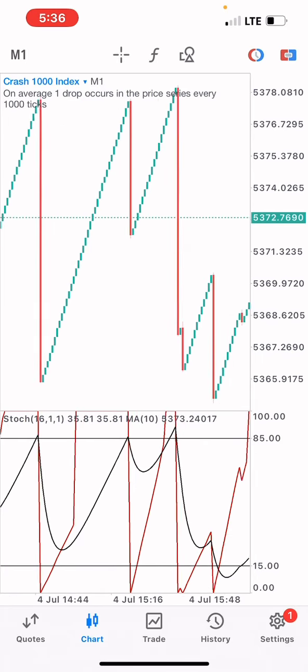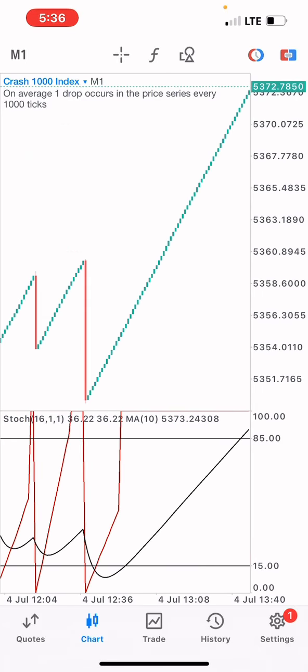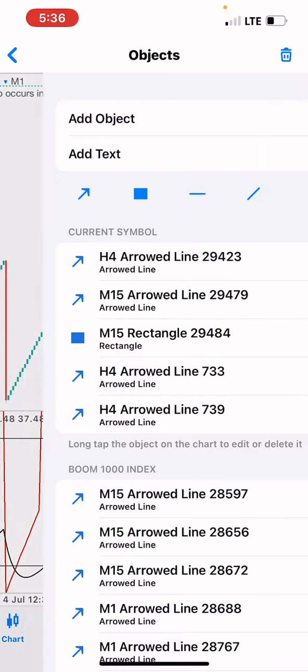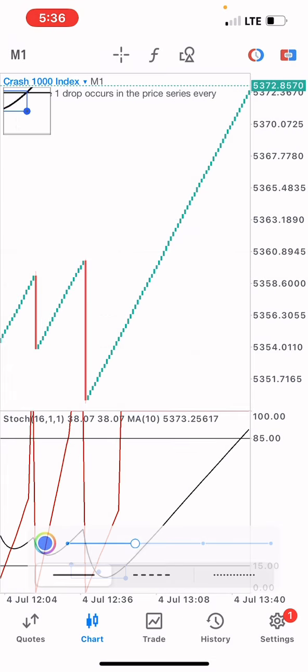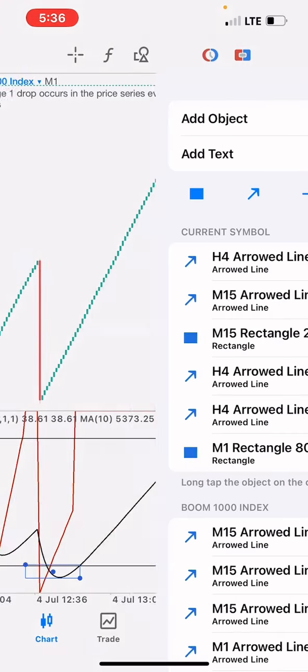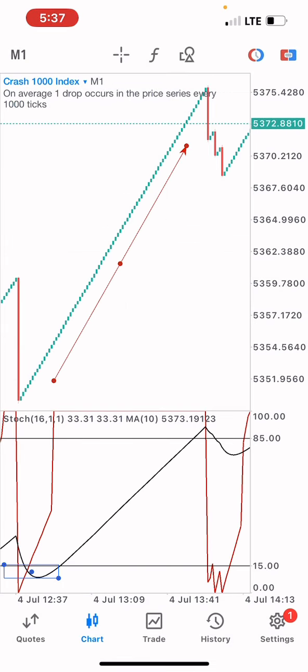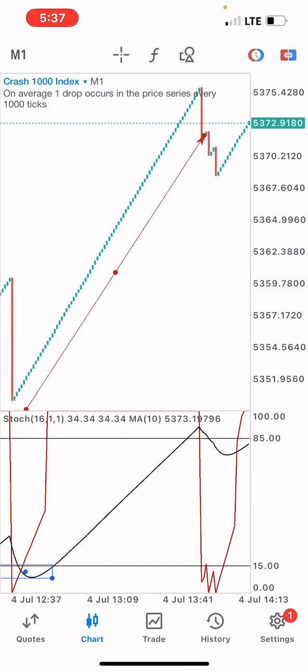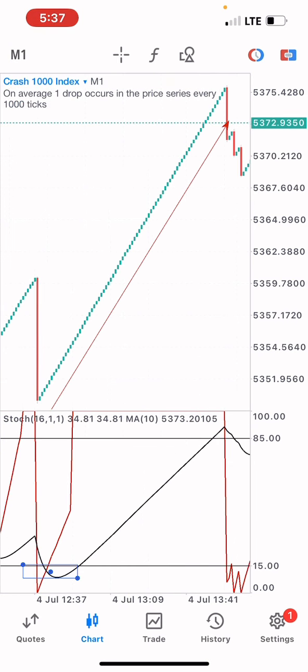You want to come down here and you want to see that price converges, the stochastic oscillator indicator and the moving average converge around the level 15 this time. Level 15, right, of the stochastic oscillator. Once that happens, see the movement. So the higher time frame confirmations are just to help you stay confident in the market, help you build confidence, right? So that's just like backup, to further strengthen your analysis.